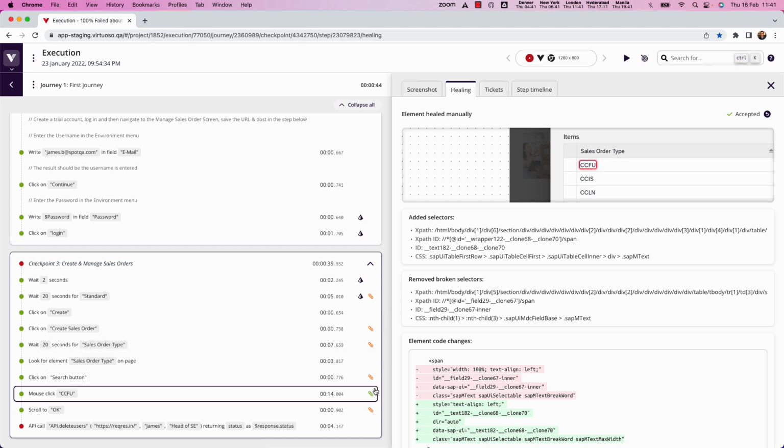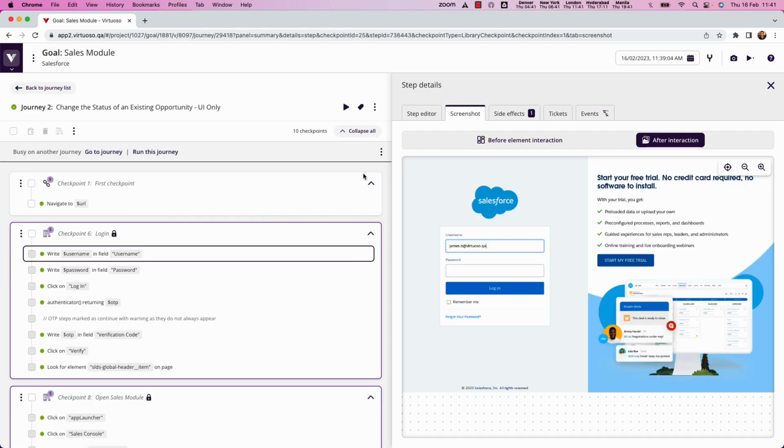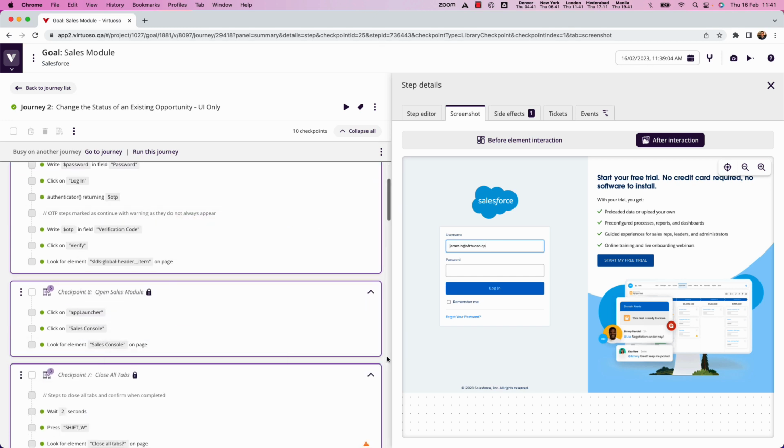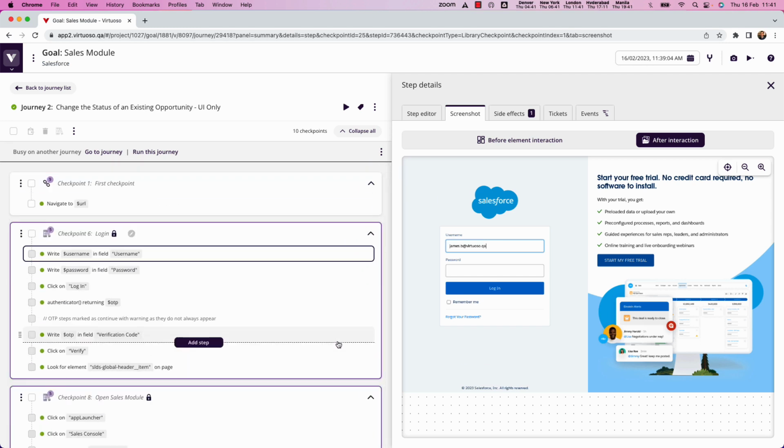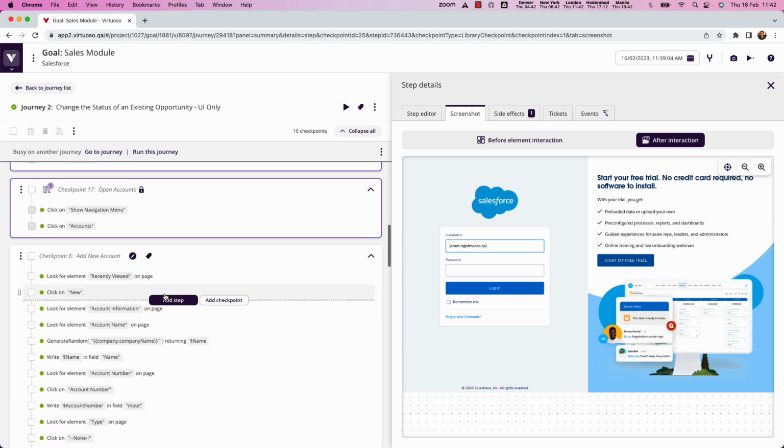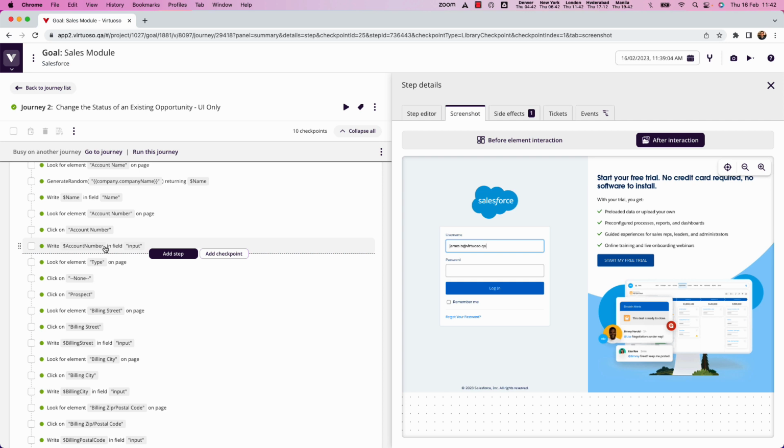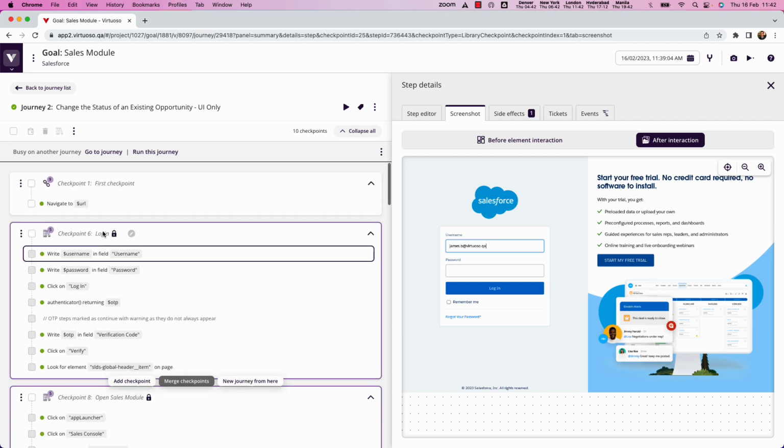So for any application, Salesforce or other business systems, other browser-based applications, basically we reduce the amount of time it takes to maintain tests. So the key benefit really, from testing Salesforce with Virtuoso, is that we have reusable assets that you can actually load in. We have API calls already built. We already have things like the login steps and default environments you can load into your environment to get going. But then from there, it's very easy to continue to build out your functional UI regression tests, incorporating also integrations to scale out your testing, become more efficient and more productive, and of course validate at speed your Salesforce deployments.